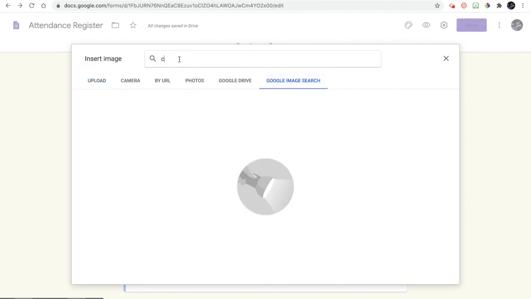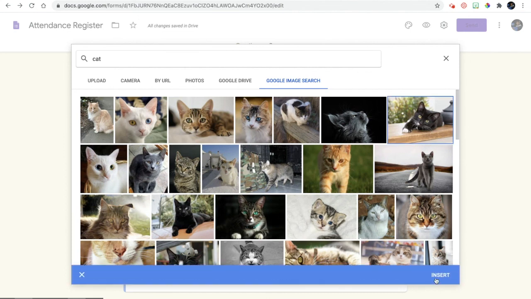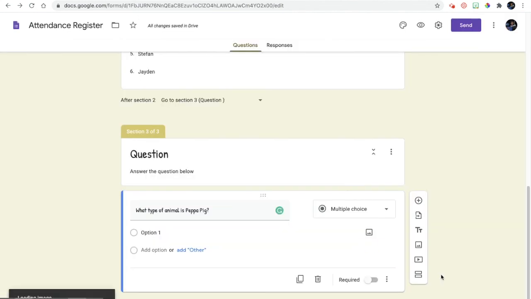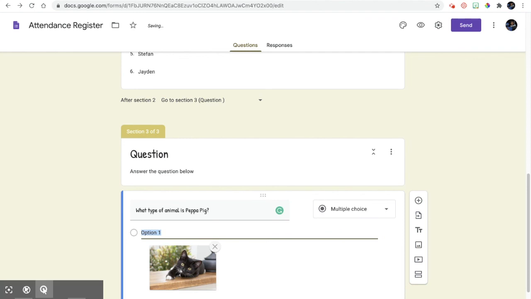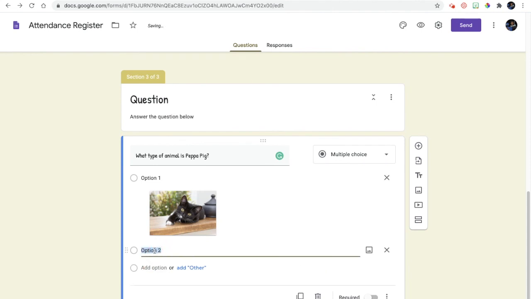And the first animal I'm going to use is a cat. So I'm going to search for a cat. Okay, ooh, she's pretty cute here. And then I'm going to select insert once I've selected the picture that I want. So I'm going to select that cat as my first option, and then I'm going to add another option.